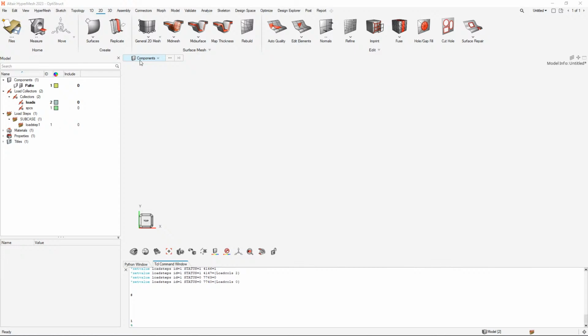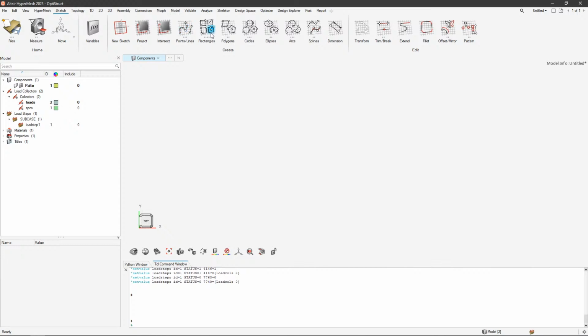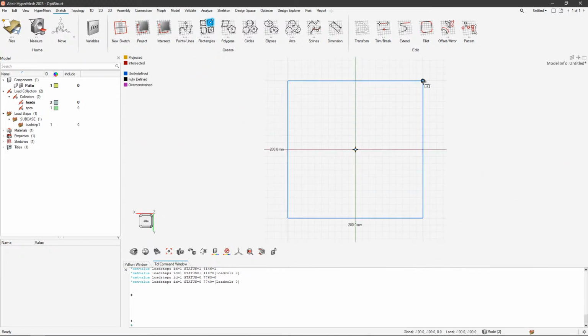Now, for the geometric modeling, I would go with something really simple. Let's do a sketch. Let's create a rectangle on this plane, 200 by 200 seems about right.